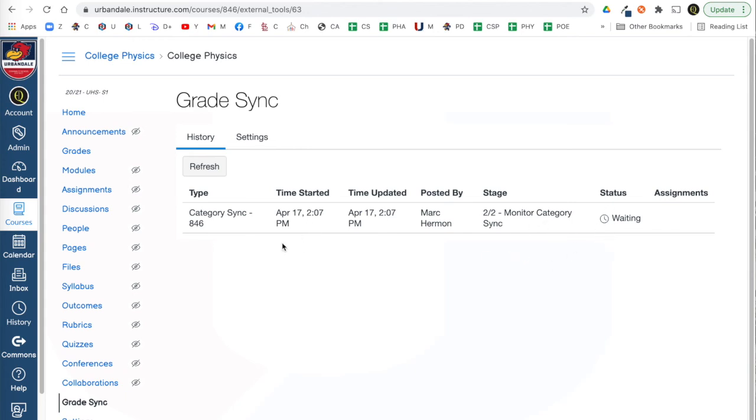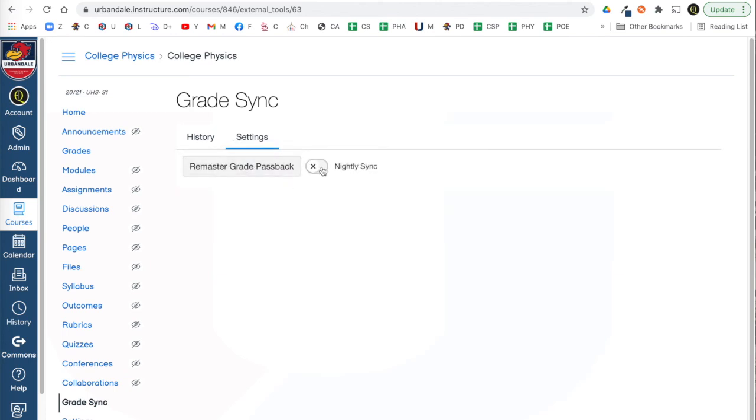So one thing you want to do in here, by the way, is when you click on your grade sync, come up to settings. Here's one thing you've got to do. You've got to actually turn on that nightly sync. So you're going to click on that and turn that on, and so yours will now nightly sync. It's not actually going to nightly sync at 1 o'clock unless you made sure that you came to your grade sync and you turned that on. So you'll want to do that. I didn't have it on because this is actually an old course of mine, so I'm not going to worry about it anymore. So you've got to come into grade sync and turn on your nightly sync.